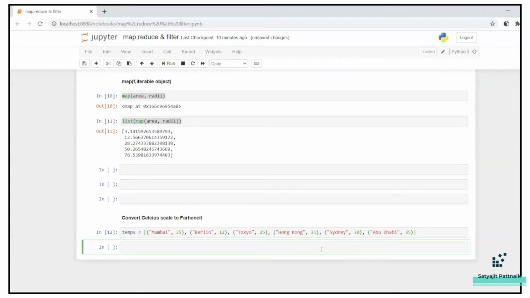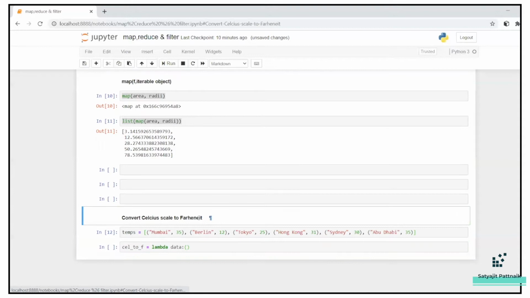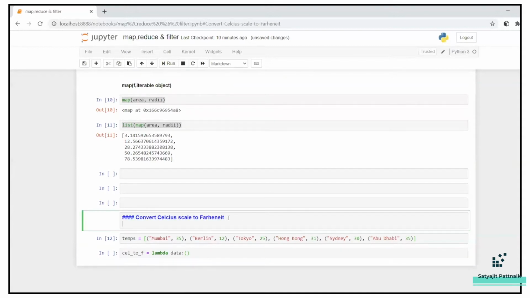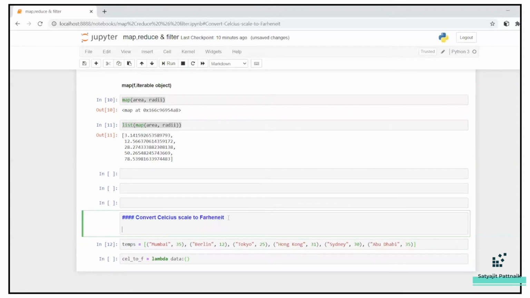Now, for Celsius to Fahrenheit, I'll create a lambda function, lambda of data. Before going to that, you should be aware of the relationship between Celsius and Fahrenheit.